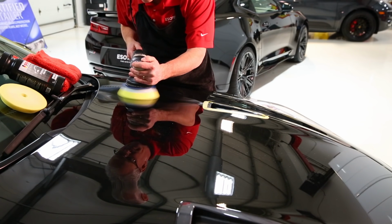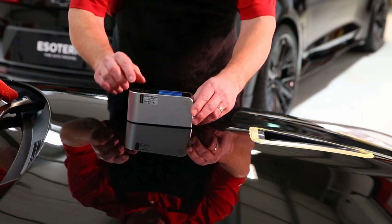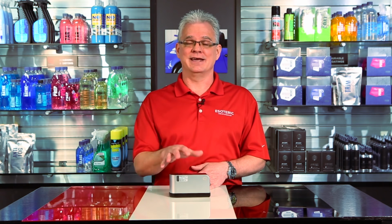And then for us here at ESOTERIC, other ways that we use it, as I said, we use it to test and evaluate. So if a company wants to come to us for consulting work or to help with product development, we've got the tools, we've got the testing experience to go in there, figure out what works best and how to get the most out of a product. We've tested other systems, we've tested a lot of products, we've had stuff come in and find out, hey, this just isn't working as well as XYZ. And when it comes to techniques, we can test that out, work with different companies to find better ways so that they can teach their customers on it.